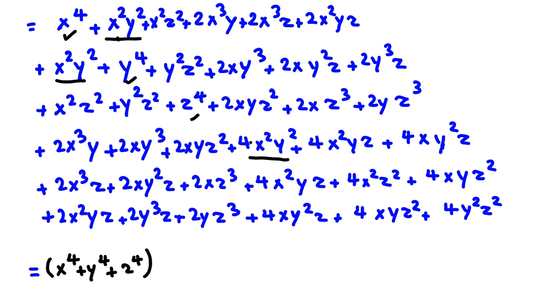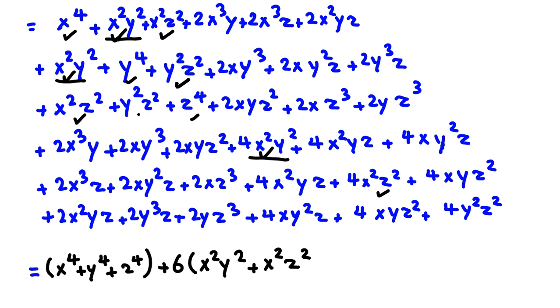4x squared y squared. Do we have any other x squared y squared? No. So here it will be 4 plus 1 plus 1, 6 x squared y squared. So finish this one. Similarly, we can say x squared z squared here, x squared z squared here, 4x squared z squared here, plus x squared z squared. And the last one, y squared z squared, y squared z squared, y squared z squared, 1, 1, 4, 6 again, plus y squared z squared.